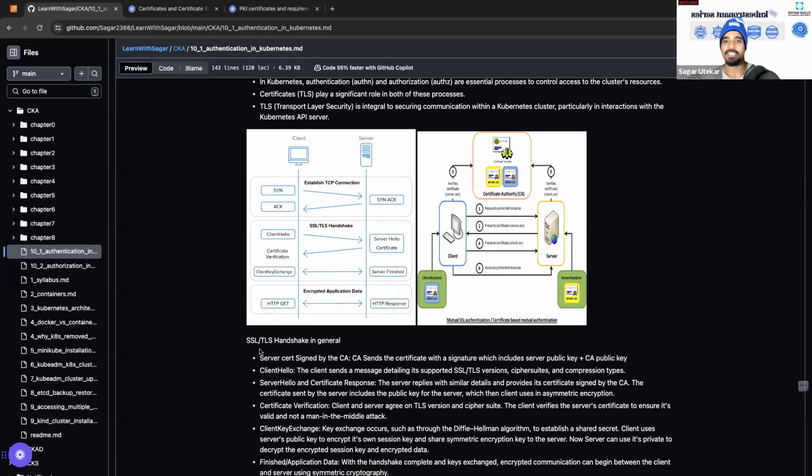So what happens is that, as I explained, there are three entities: client, server, and the CA. The server gets its assigned certificate before the actual communication starts, and this is the workflow. The client establishes a TCP connection with the server, and the actual SSL TLS handshake starts.